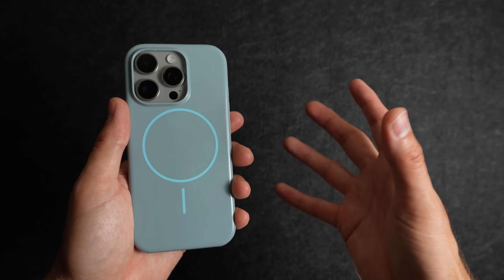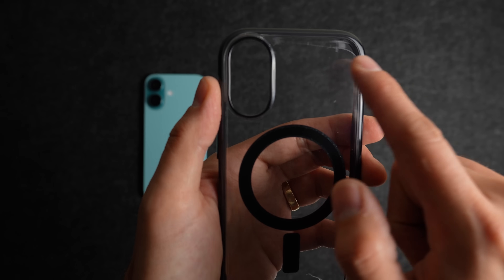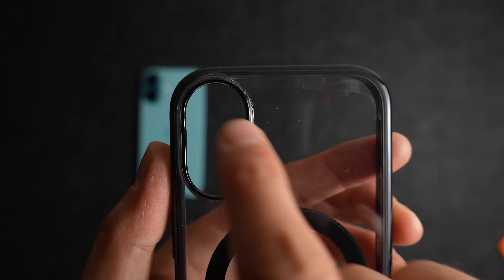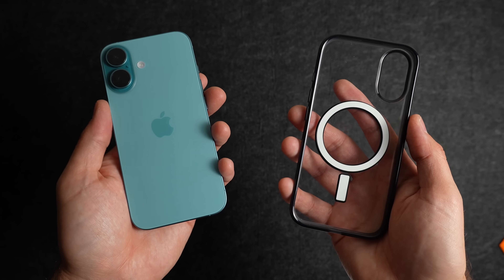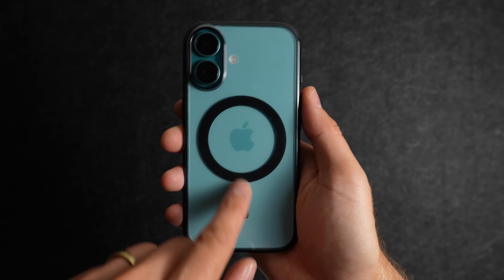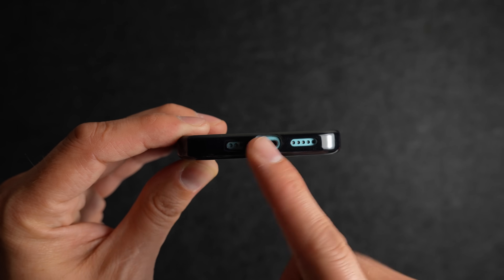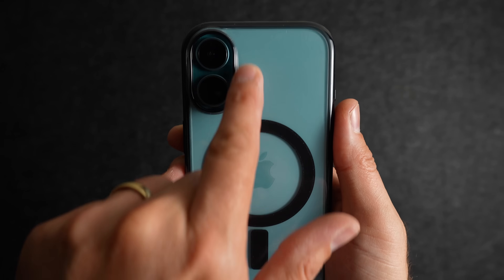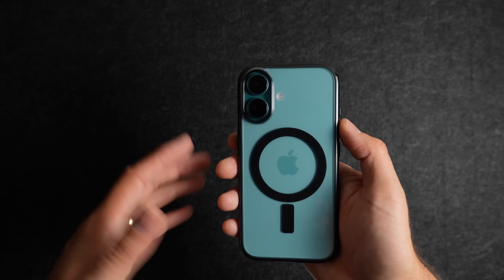Let's move on to a case that's not made by Apple, but is sold at the Apple Store — and spoiler alert, it's the worst of these four. This is the Lumen case from OtterBox. You've probably already noticed it's scratched on the inside from me putting my phone in and out of the case a few times. If you look closely, you'll start to notice certain spots where the craftsmanship is just not the greatest — keep in mind that this is a $50 case. Once it's on the phone, it's not the worst looking case, though I'm personally just not a fan of the sparkles around the MagSafe ring. All of the buttons feel really good, and assuming there's some sort of partnership with Apple, the camera button is definitely working how it should. Protection for your screen is there and good, as well as clearance for your cameras. The cutouts on the bottom are decent, but the speaker hole is actually just a little to the left of where it should be.